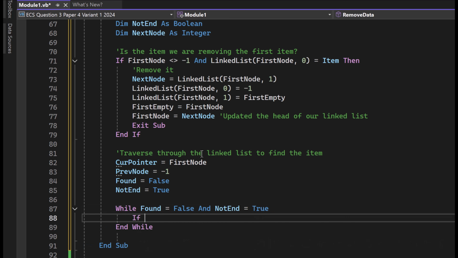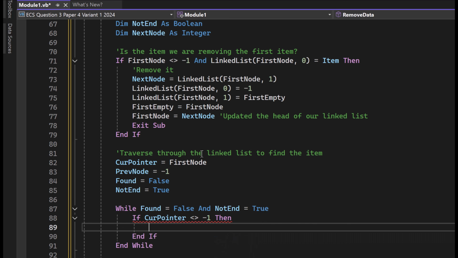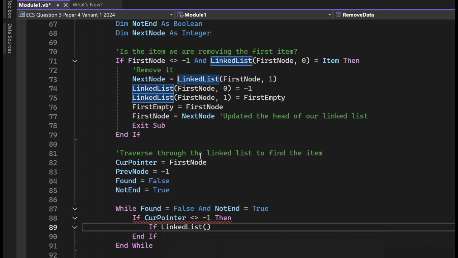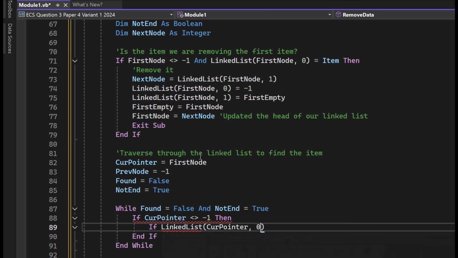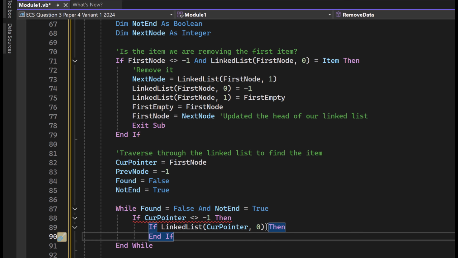We're going to make sure our current pointer isn't equal to -1. And if it's not equal to -1, then we need to see if where we're currently at matches the item. So we do if linked list, current pointer where we currently are, we're checking the data, which is in column 0.